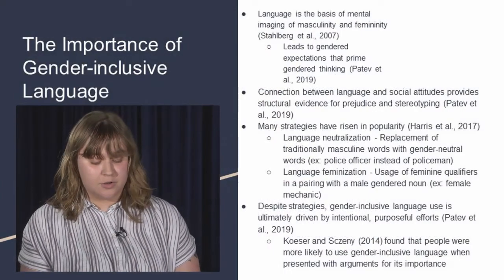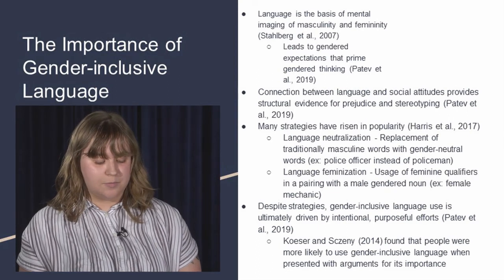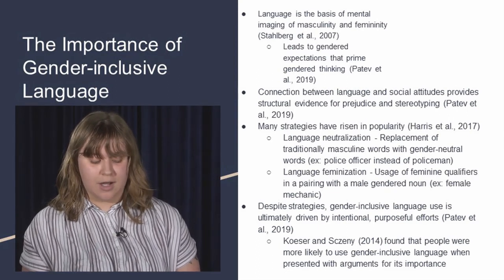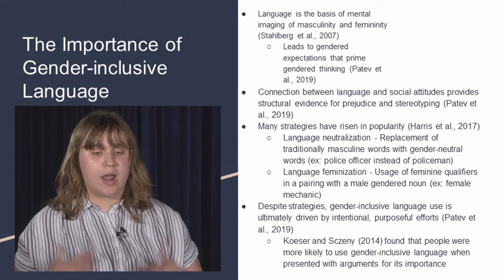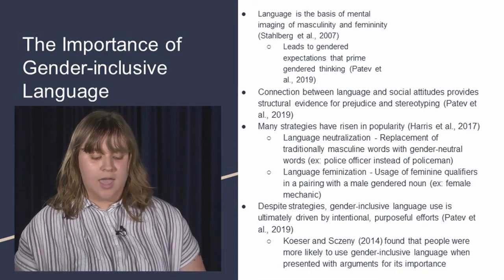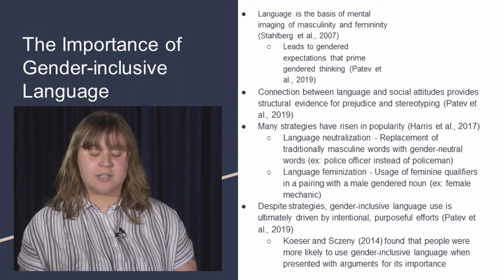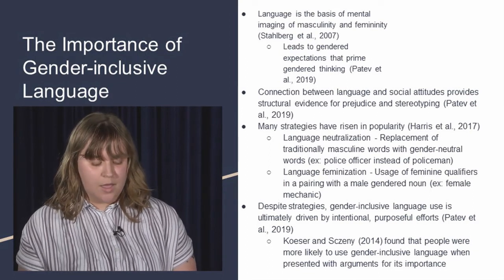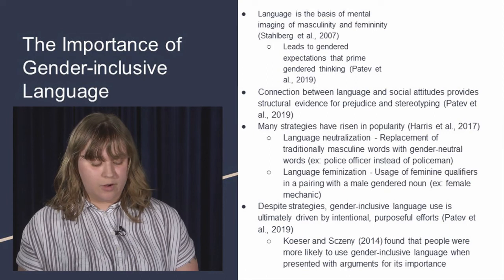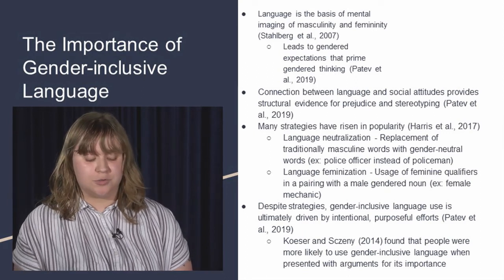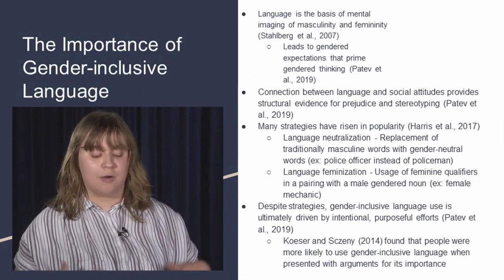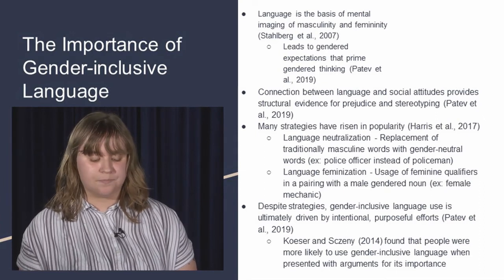The importance of gender-inclusive language goes back to language being the basis of mental imaging of gender, as these expectations prime gendered thinking, and because of that, it leads to social attitudes such as stereotyping and prejudice. We have several ways that we can be very conscious of our gendered language due to research that has allowed for strategies that have gained in popularity.